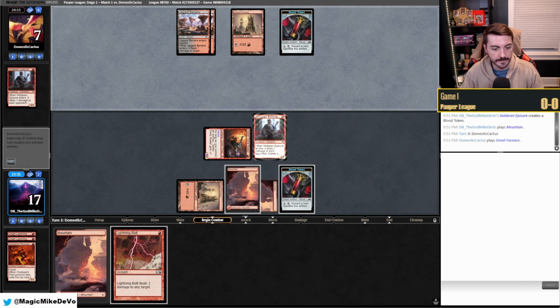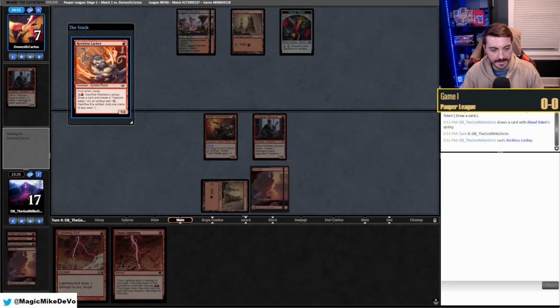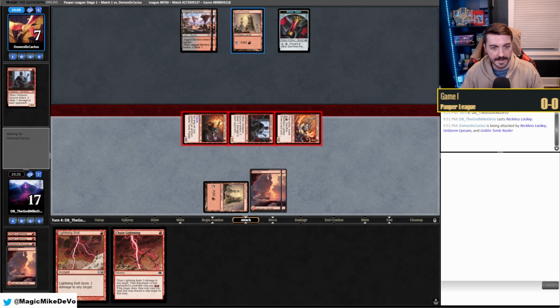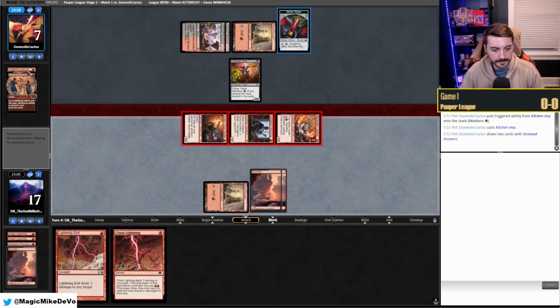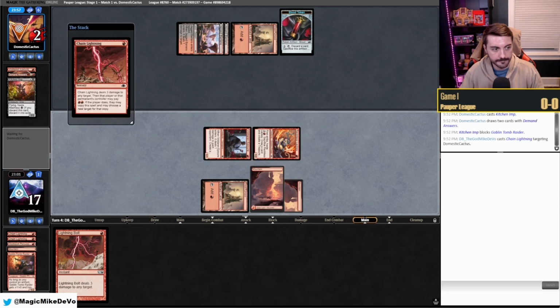They play their own Great Furnace. We'll cycle the Mountain to a Lackey. All right, we'll play the Lackey out. We should have this game locked up, as long as one of these connect. We're assuming they have removal, though. All right, so they cast Demand Answers. They're going to cast Kitchen Imp for Madness cost. So we don't care about that because they're just dead on board. They trade here. We deal 3, deal 3.